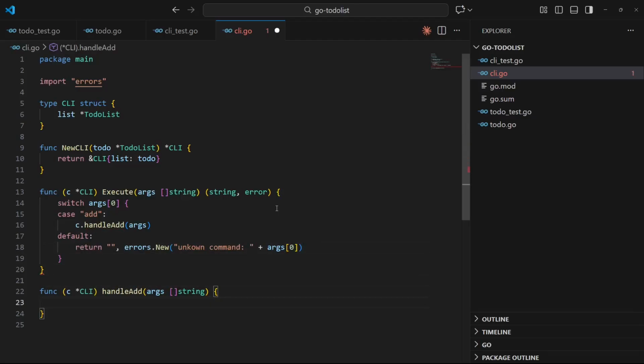If the length of args is less than 2, that means the user hasn't entered a title.